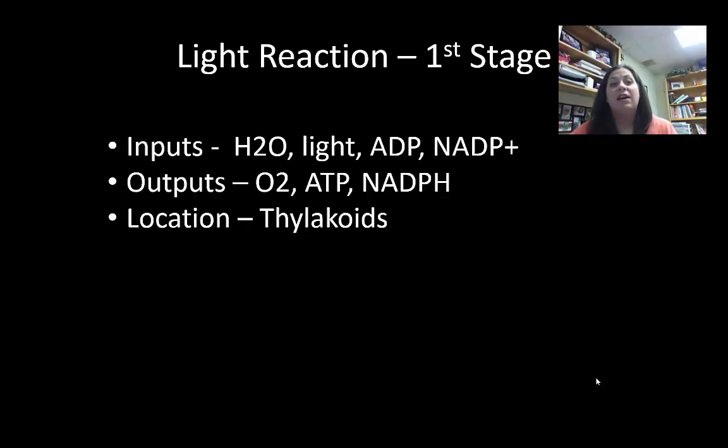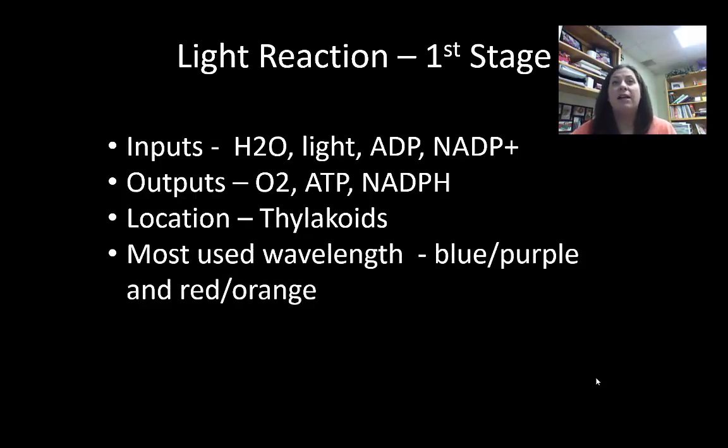What wavelengths of light does the plant use? Well, guys, it's going to use the visible light, white light, but remember white light can be split up into colors. When we look at these colors, the most used ones are the blues and purples and the reds and oranges. So in other words, guys, it's most of the colors except one. The least used is the green. The reason it's least used is because most plants, remember, look green, which means they're reflecting the green light, not absorbing it. Okay, so white light is preferable for the plant, so it can pick these wavelengths, but it will use blue and purple and red and orange more often. Green, it will use the least.